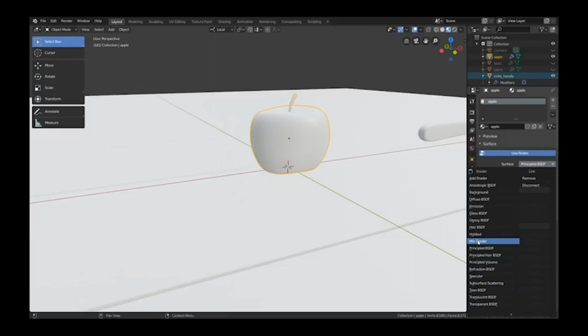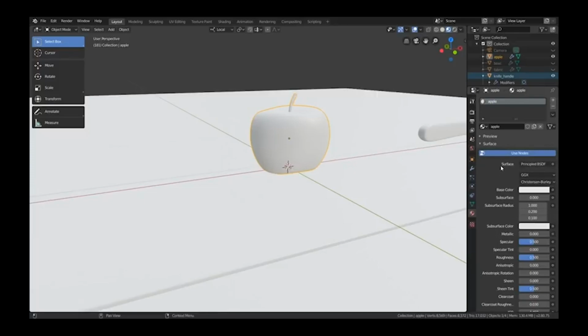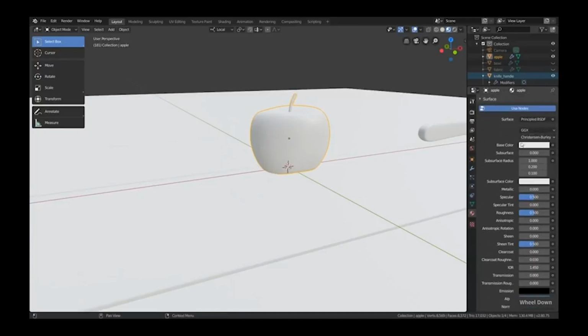We also have a mix shader to mix two different shaders together, and so on and so forth. But luckily we don't need that many shaders anymore, because we have this Principled shader, which is also enabled by default, because this is basically one kind of Über shader which includes all the other stuff. So with this one shader we can create glossy and glass and diffuse materials all in one shader. You don't need to switch anything, because down here we have all the settings for the Principled shader, because the Principled shader is enabled over here.